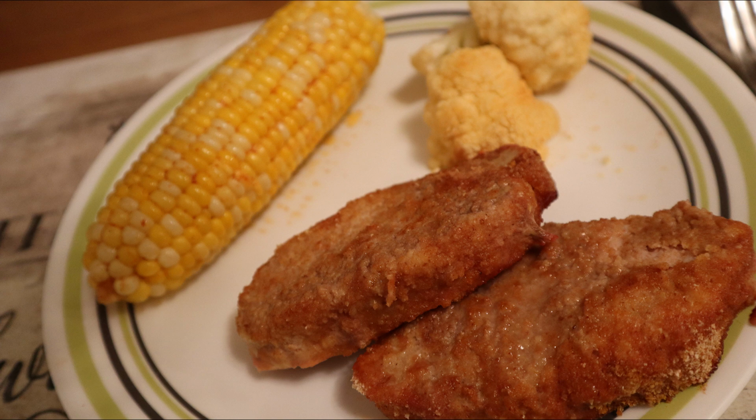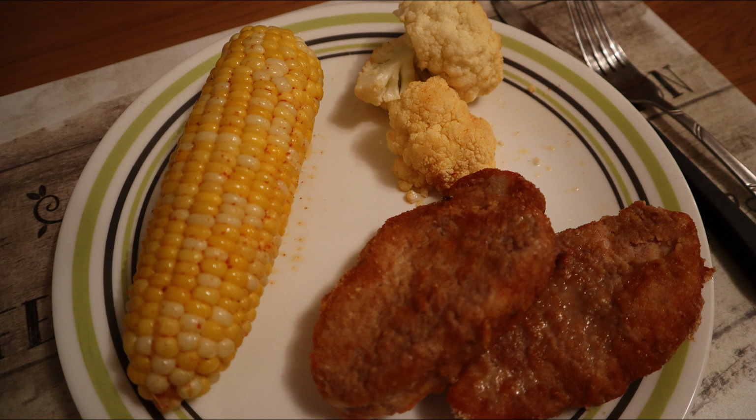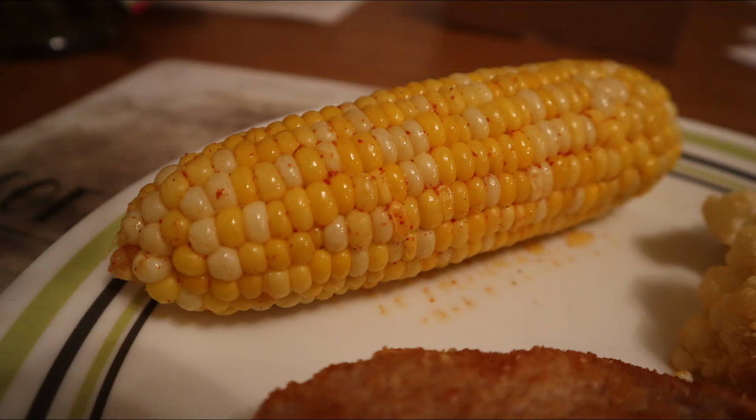But that was great, and it was like $7 worth of food. The pork itself was $5, the corn was $1, and the cauliflower was like 90 cents, something like that. So this is a great meal, and this was devoured by the next day. Everybody in the house ate some. It was really good, super simple, super great.